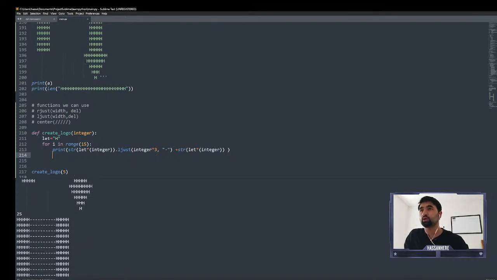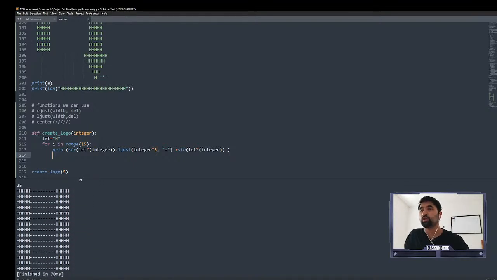Okay, so we got an H, right? Then we can just remove this thing, but later on we can do it, not right now. Okay, this is for 5. And just suppose if we change it to 6, it's gonna print us 6 thing, right?